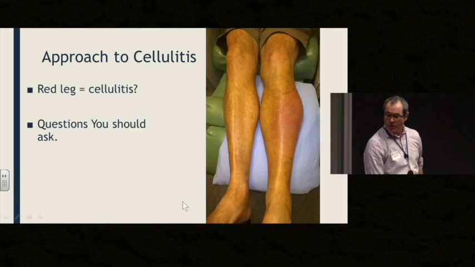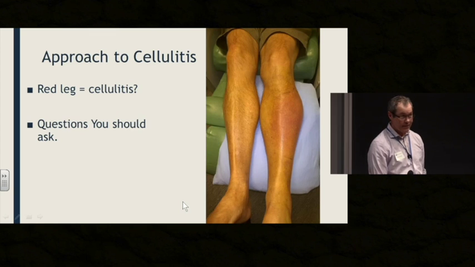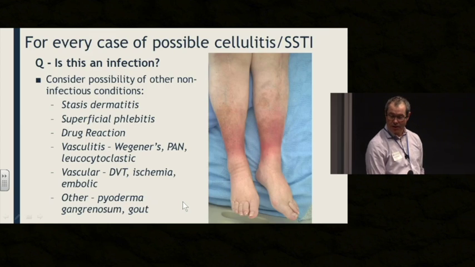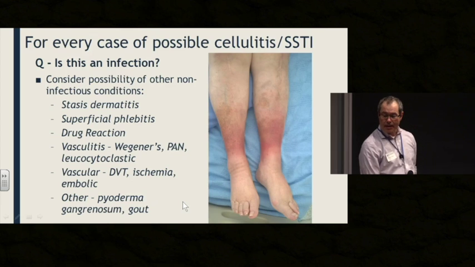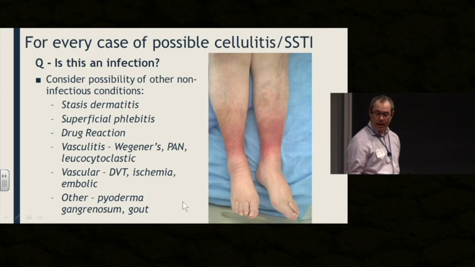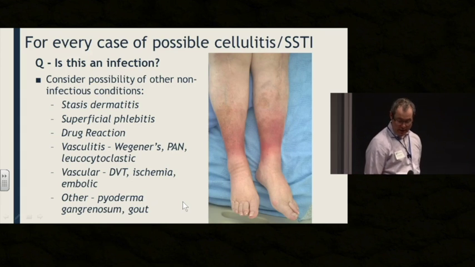Okay, so I'd like to talk about an approach to cellulitis today, and how you should think about patients that you see where there's redness of their leg. Is it cellulitis? Is it always cellulitis? Well, it isn't always. You need to consider the other possible causes of erythema in the legs. And stasis dermatitis is certainly one that's very common.